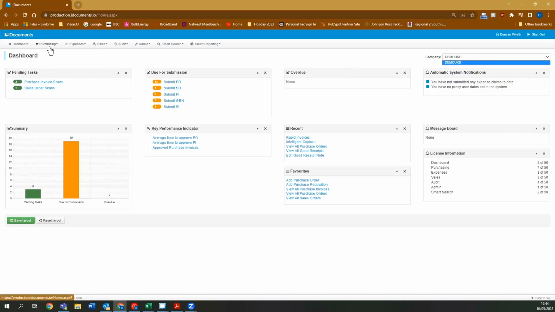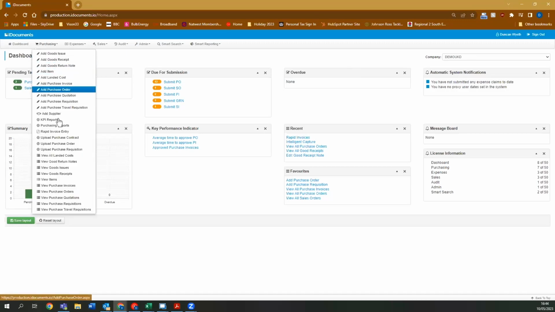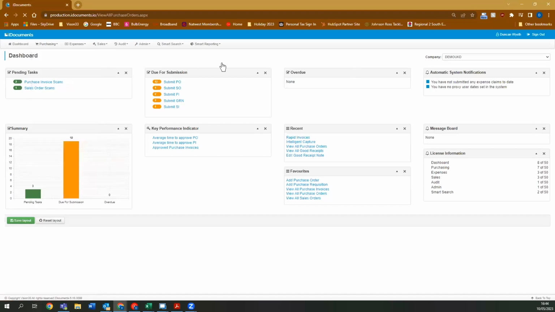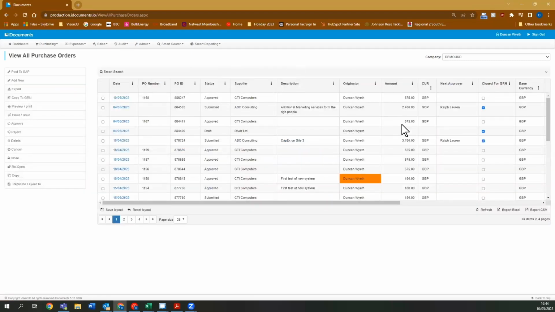So let's look at some of the stuff in purchasing. I'll go here and select view purchase orders first. So I've got an option here, view purchase orders. It will show me all of my purchase orders. Anybody familiar with working with Business One will know getting to a transaction in Business One is not that easy. You can add transactions, but actually finding a particular transaction, unless you know the order number, you've got to navigate backwards and forwards, maybe put in a supplier, go and look at the particular details on that supplier. This will show you all of your purchase orders in one place, okay?